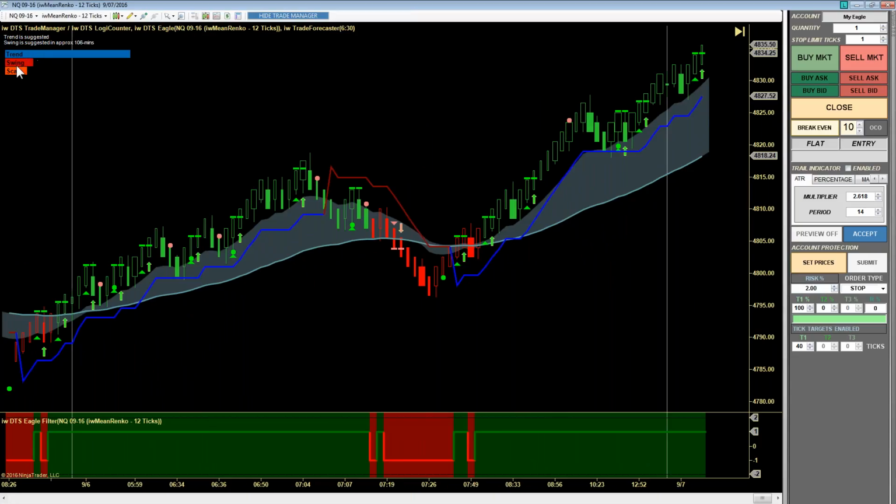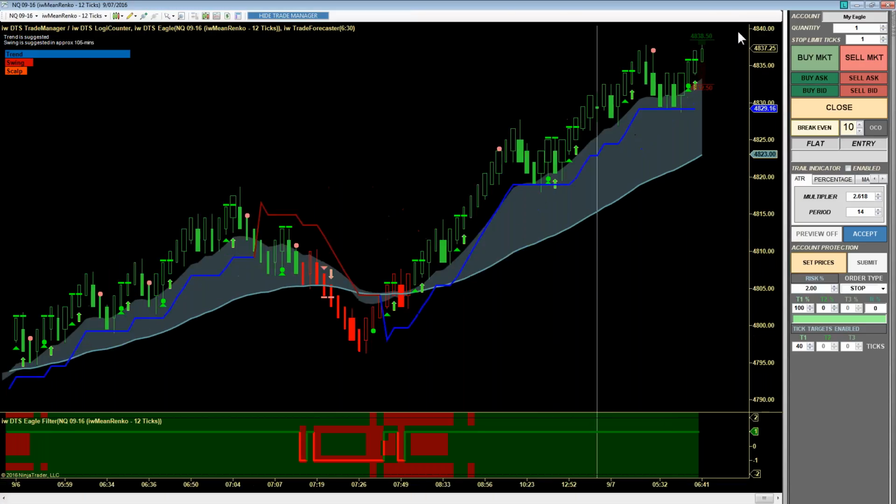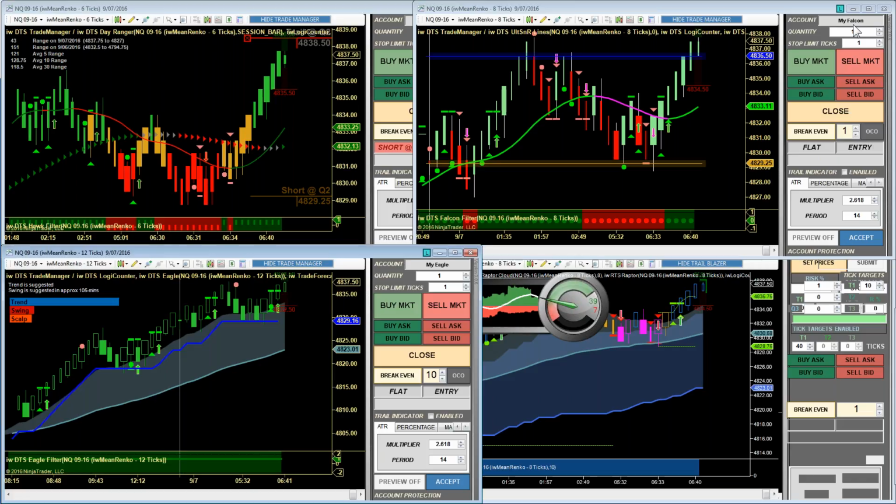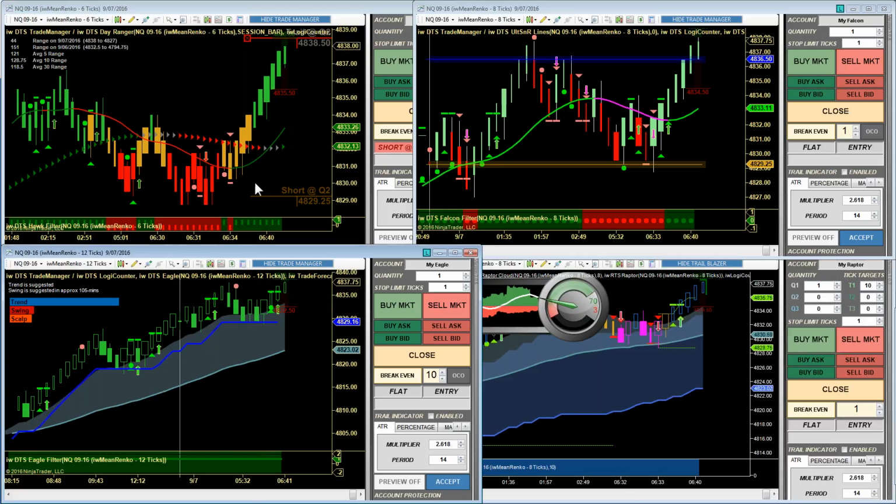This tool up here on the top left of my screen is another one of these system add-ons, which means it will work on any chart, not just a DTS chart. This is the Trade Forecaster, and right now Trade Forecaster says we're in trend mode for 105 minutes, at least an hour and a half, so we'll see what comes of that. After which we're supposed to move into swing mode. So we'll see whether we get any follow through to that.